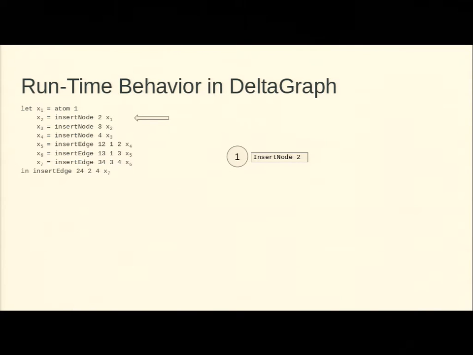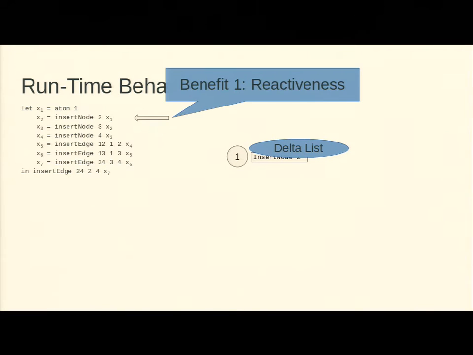And it's the memoization of the request to insert node 2, right? So we call this a delta list, and we're going to list some benefits throughout the talk. So this is reactiveness, right? So that's good in these systems.